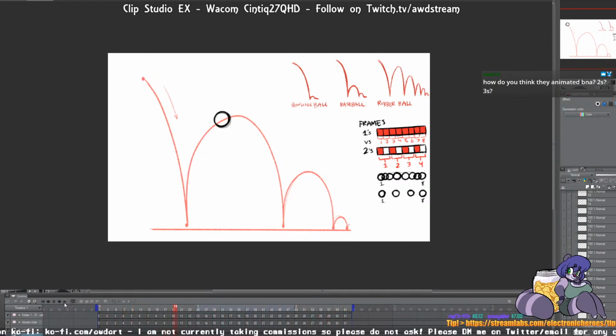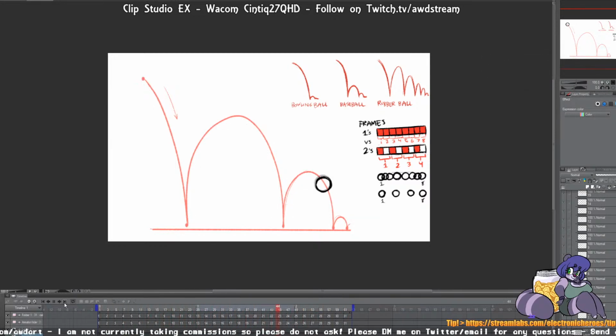Sometimes when you just have characters standing and talking, you don't necessarily need to animate on every single frame. You just need to have animation done on the moments where their mouth needs to move. I've done that several times myself when it comes to lip syncing.